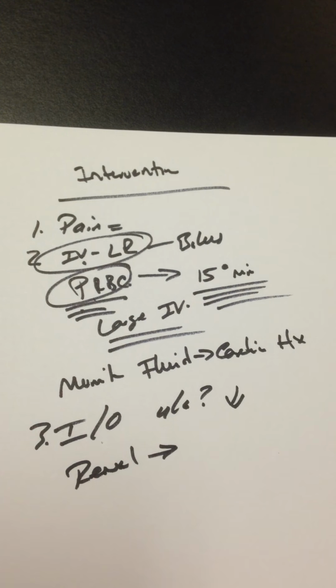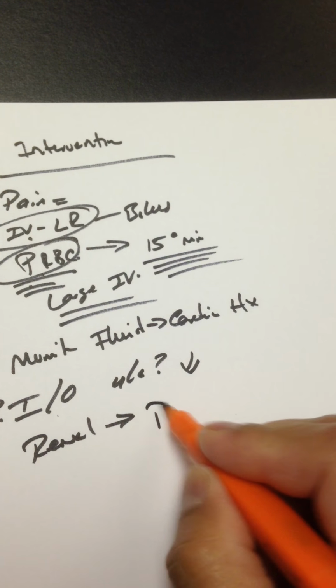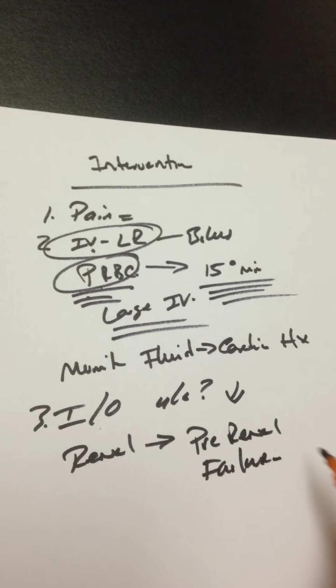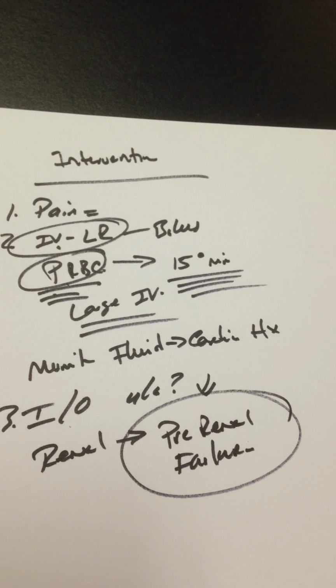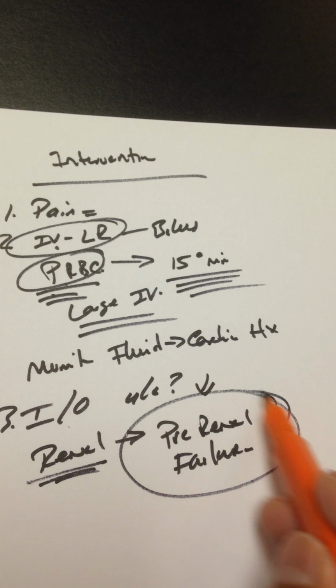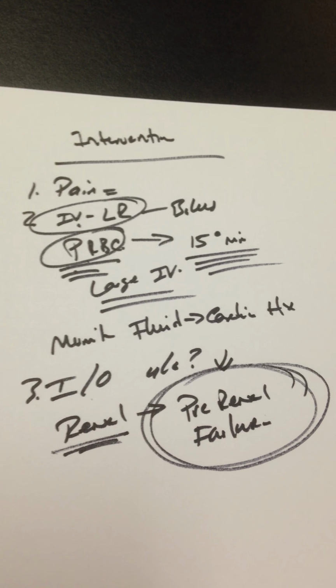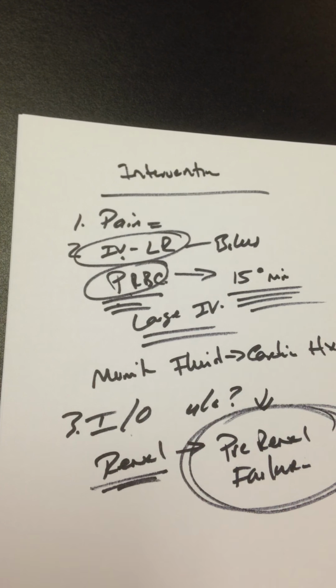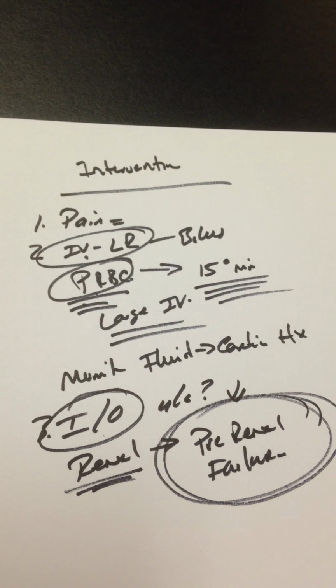And this will be most likely some type of pre-renal failure. Again, the reason for it is because if the bleed was severe enough, then again, the body is going to conserve blood, focus it to the main organs, the heart, the brain, and it's not going to send it to, for example, something like the kidneys. So again, this would be pre-renal failure. Okay. So again, one way to check to see if the kidneys are functioning or not is again to monitor the I&O, the urine output.